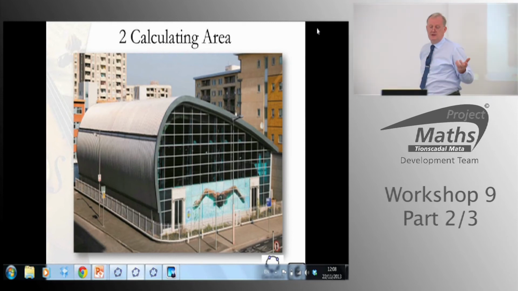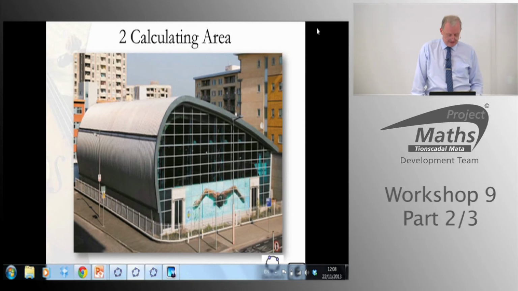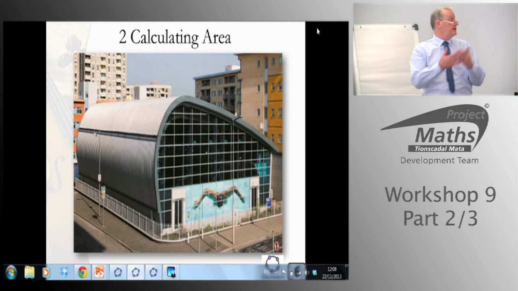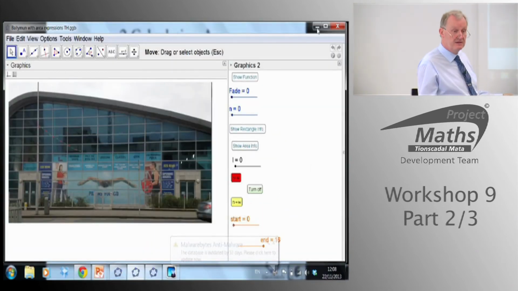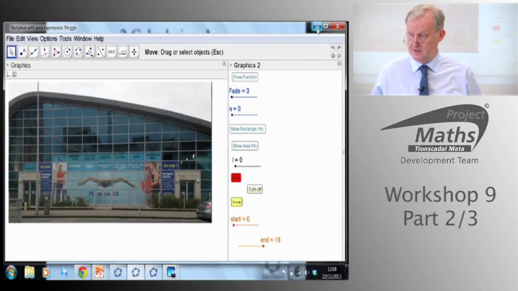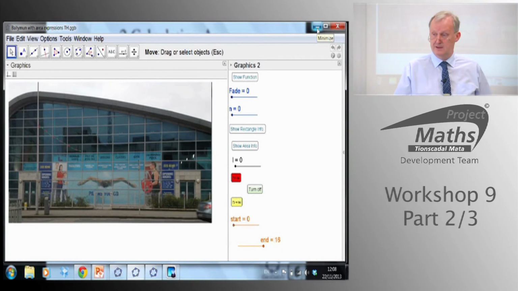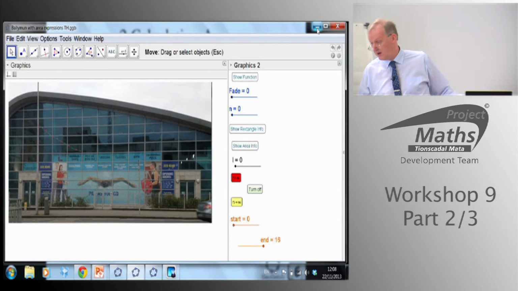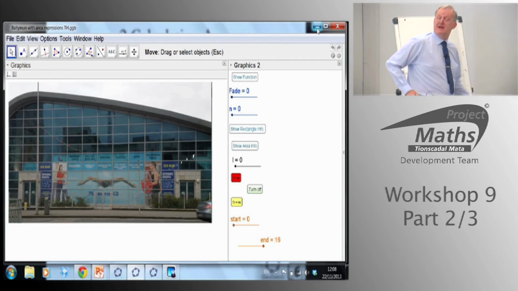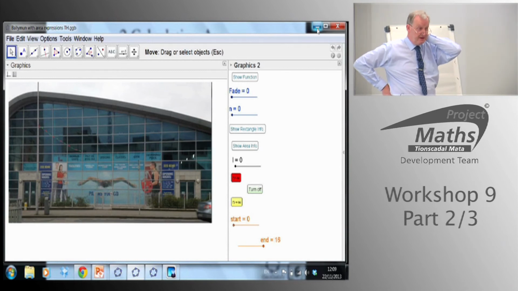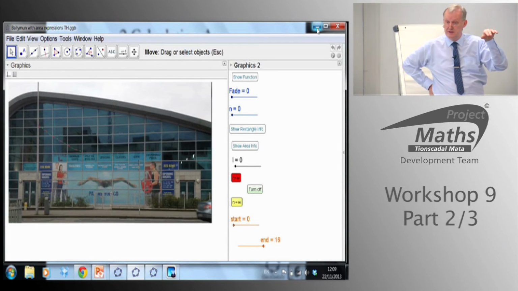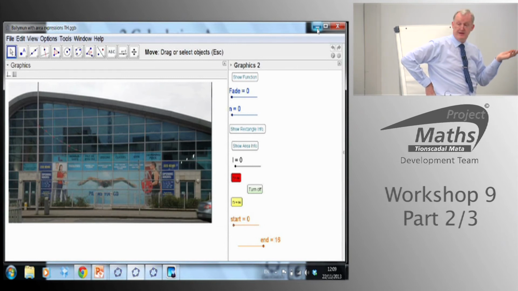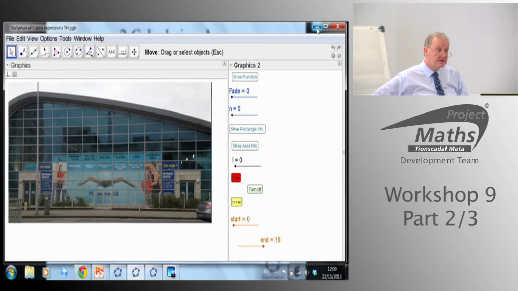Talk to me about it. What is the area of glass in the front of the leisure centre in Ballymun? Can you find it? How will you find it? Have we done anything like this today? Yes. What about the roof of the leisure centre? It's curved. So what have you there really? An irregular curve shaped area.